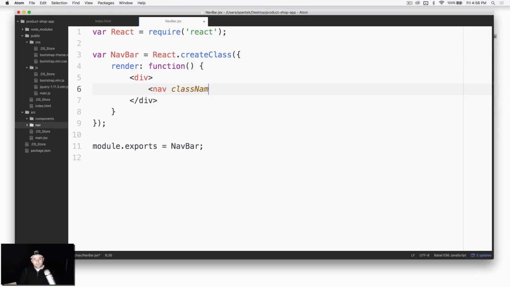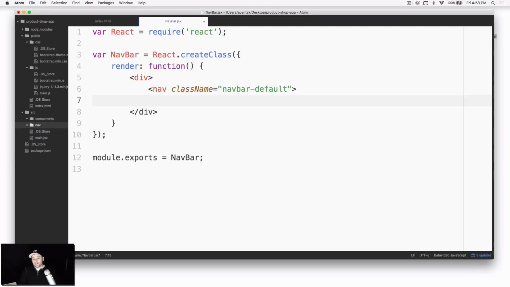So the Bootstrap class that we want to use is navbar-default. Okay, that is a standard Bootstrap navigation bar, and that's going to style it and do other things to it. Okay, so again, this is highly coupled with Bootstrap. If you're very unfamiliar with Bootstrap, go look at the class names. Okay, if you're not using Bootstrap or highly against Bootstrap, you could be doing the same thing here, just with your own styling and code. Okay, we're just giving it a class name, which of course is the way that you do it with React. You say className.